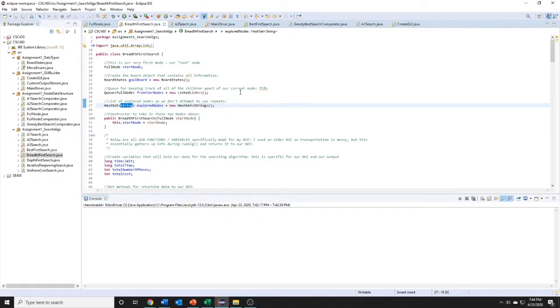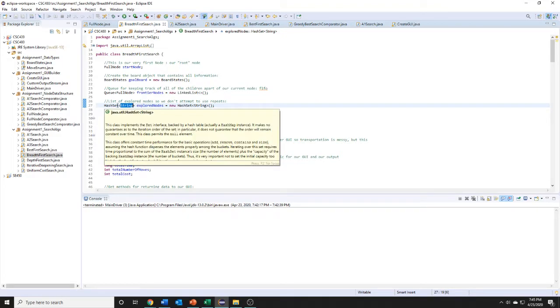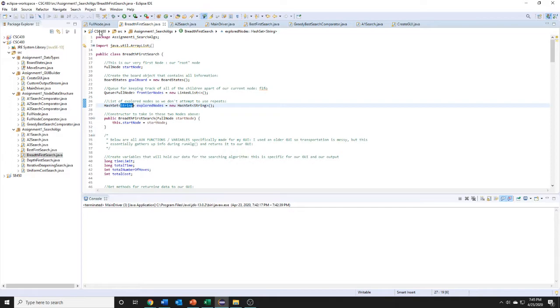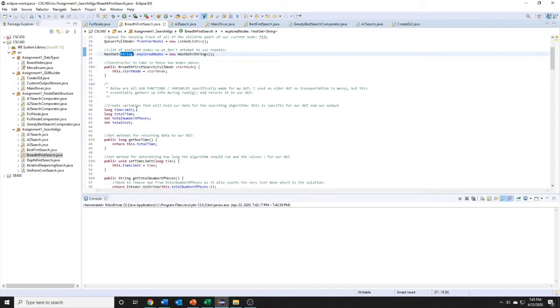The reason I use strings instead of the integer array of state is because when I first tried using the integer array of state, it would give me different addresses of memory. So even if the integer arrays were identical, they would be in different places. So technically, my hash set would be adding them both there. That just caused more headache than necessary, so I decided to just change it to string, and my full node has a method to change from integer array to string.